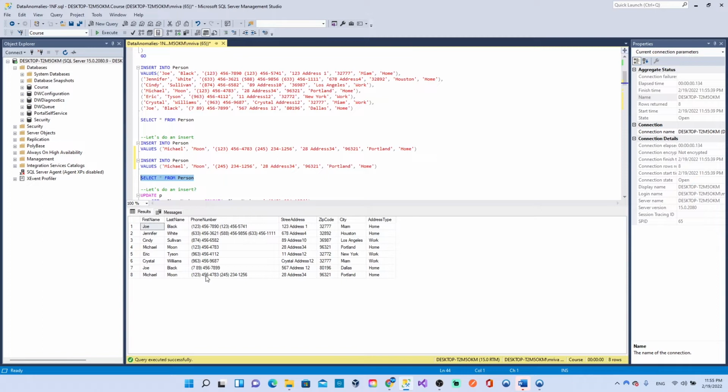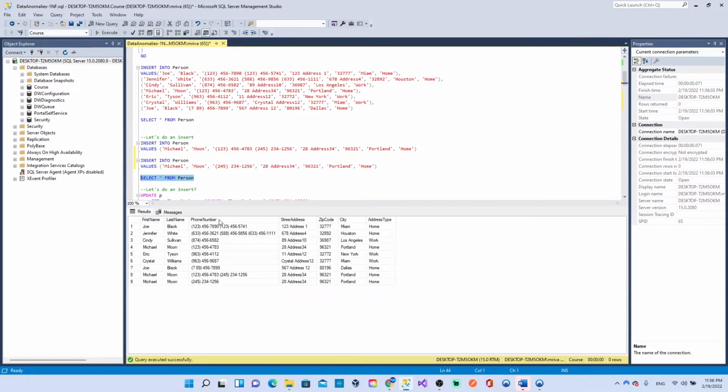Well, I actually got a record with 2 phone numbers, but I also created an additional record of Michael Moon, which I think is the same. This could cause confusion later on. So I can't really do an insert the way I want. Or you might say, okay, I could maybe just insert another record like this.